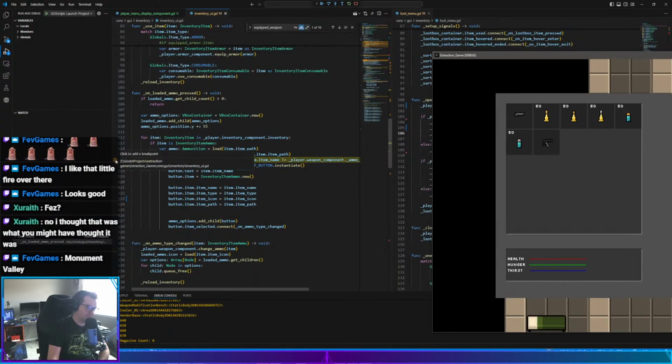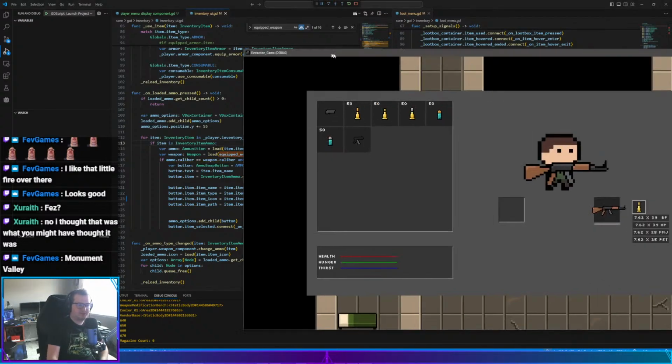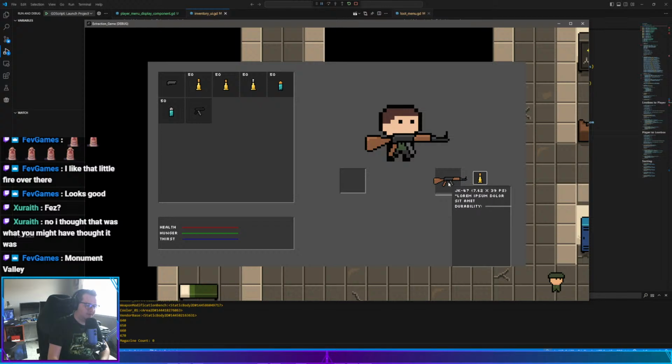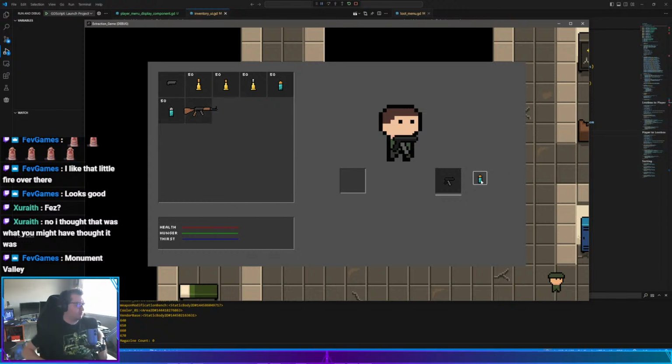I'm gonna hit a breakpoint. Let me not hit that. You'll see. So it's got the PS ammo in it, which is why it's not showing up in the menu. So it's pulling those two, but then it's also pulling the pistol ammo. But then if I load the pistol and I click it, nothing. So there's something wrong with this button that's not grabbing the ammo out of my inventory correctly. And I don't know why.